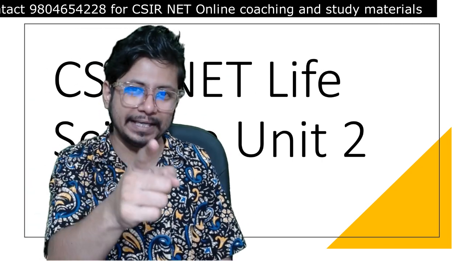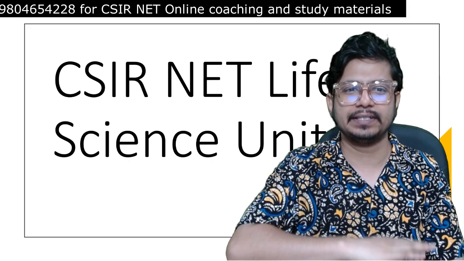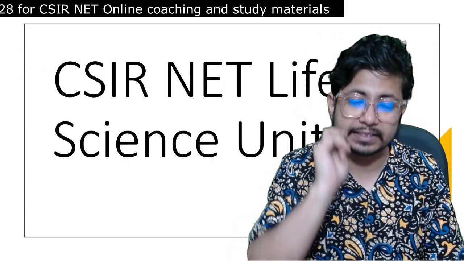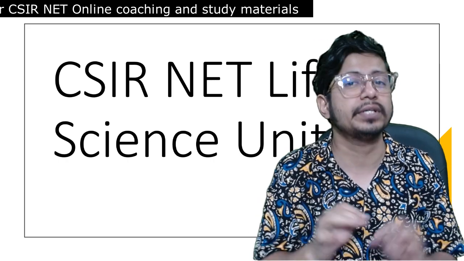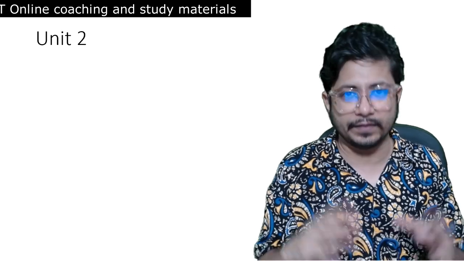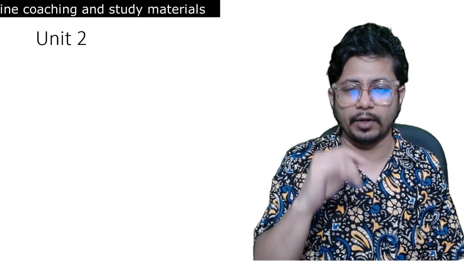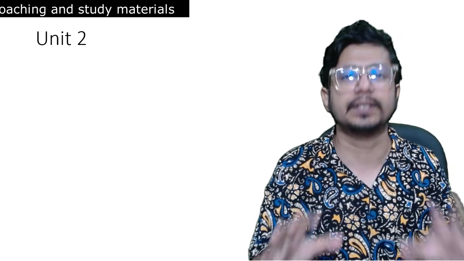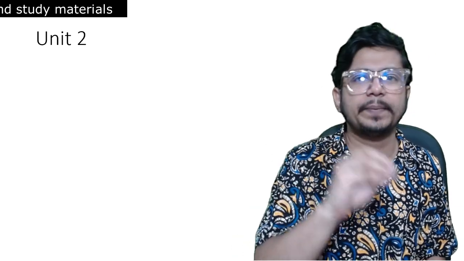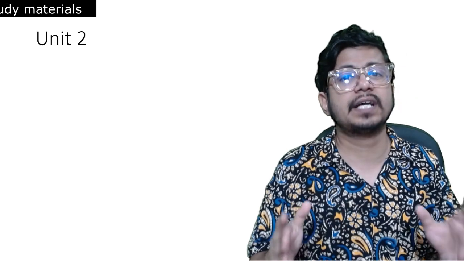So let us begin. Right everyone, we are here with the CSIR NET Life Science Know Your Syllabus series, and this is unit 2, CSIR NET Life Science Cell Biology. In cell biology, first we are going to talk about the different topics and subtopics as per the syllabus. Nothing fancy here, I just copied and pasted the syllabus, but we have this color grading: green most important, yellow moderately important, red least important. So we have this syllabus for you.